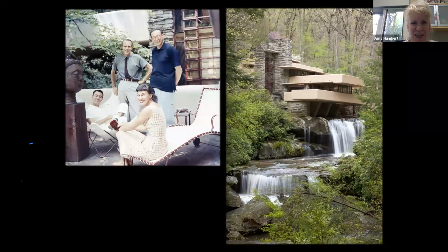And a shot of the Kaufmans actually utilizing Fallingwater. In the upper photo, sitting in a butterfly chair is the companion of Edgar Kaufman Jr., Paul Mayen. He was a well-noted designer in his own right, and he also designed the visitor center here at Fallingwater. Next to him is one of the members of the Spire family. They lived in the Pittsburgh area and also had a vacation cabin out here. And also another member of the Spire family. The gentleman in blue that's standing is actually Edgar Kaufman Jr.